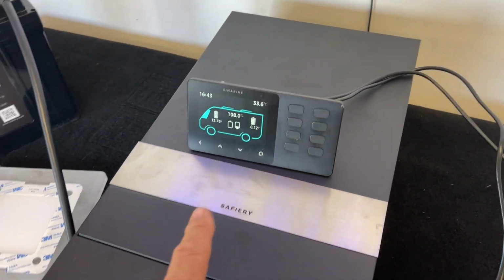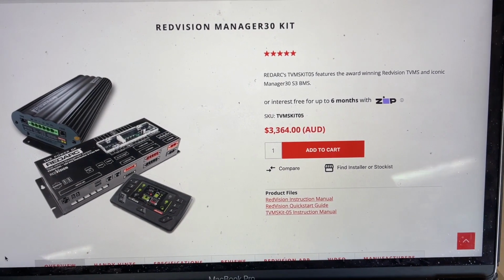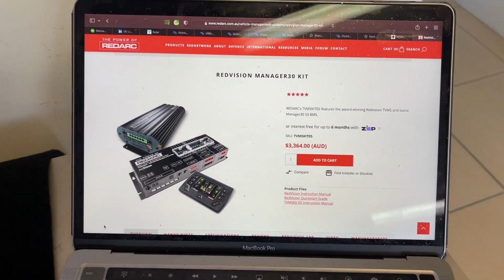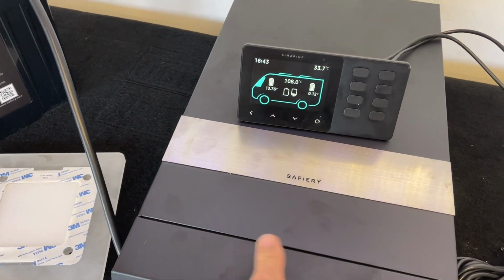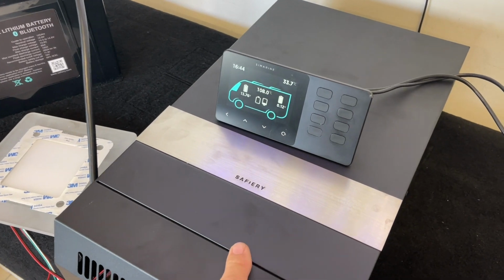Now, what we've done in this product that we're going to step through is we looked at this product, could see that it wasn't very efficient, it was also very highly priced, and we decided that we would build a product that is superior to that product and $1,000 cheaper, and that's what we've got here today.